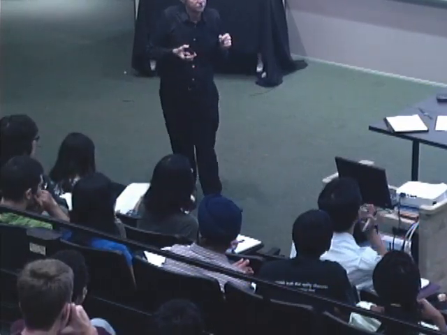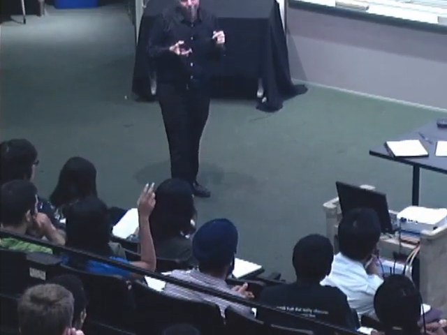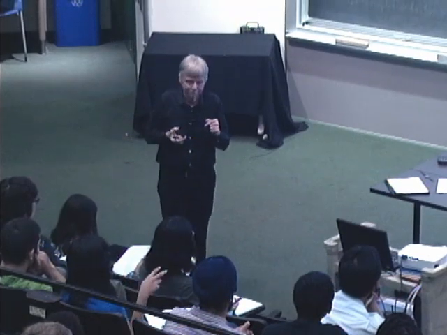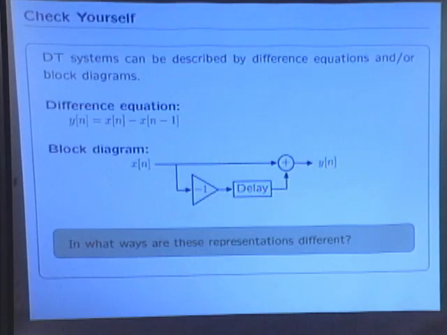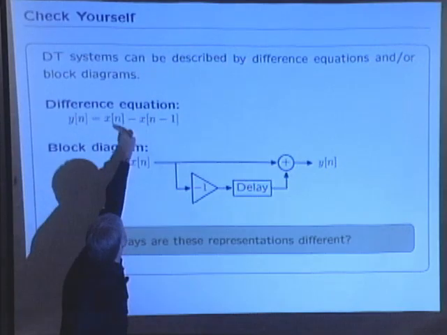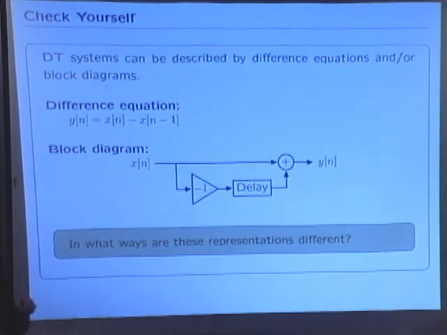Yeah. Because each operation is broken down into steps. How so? So there's first, like there's a delay, and then there's the feedback add. So it's like all broken down into steps, whereas in difference equations it's just put together. So that's kind of right. I'm wondering if you could say, so this is kind of, I mean, you just do this, right? You do this, and then you do that. What's the difference?